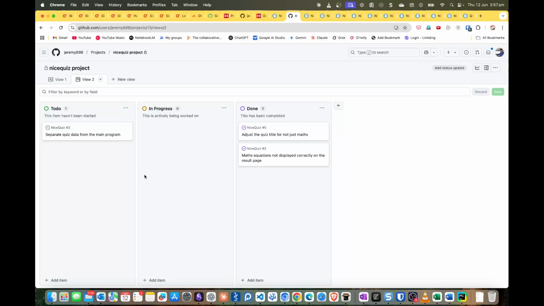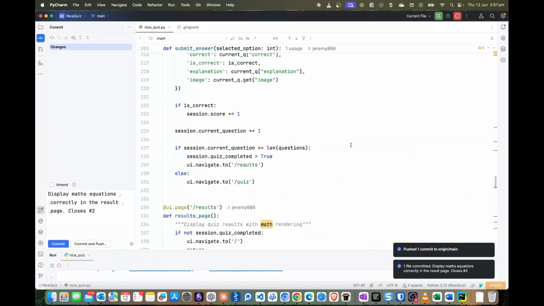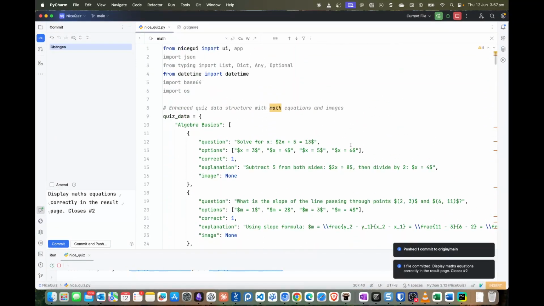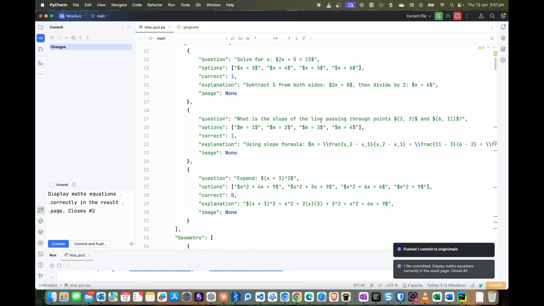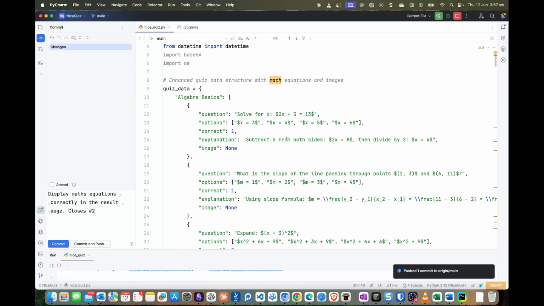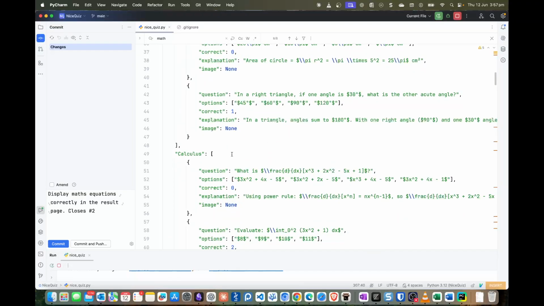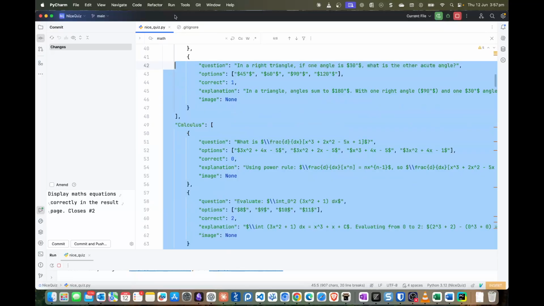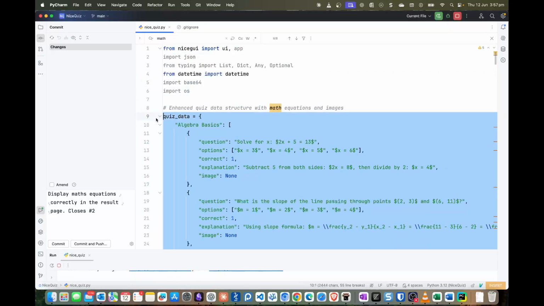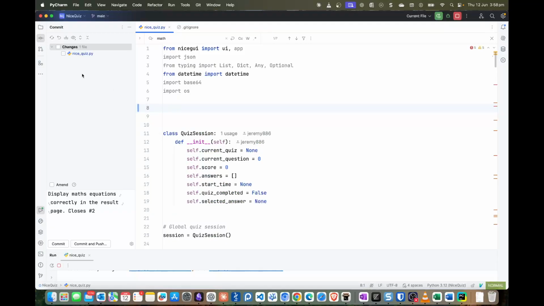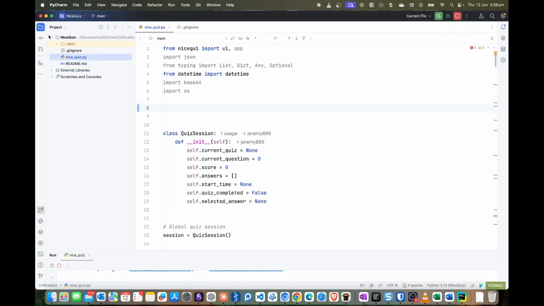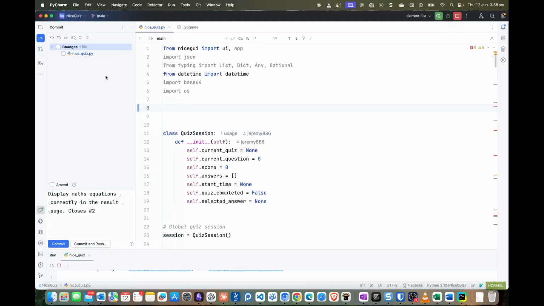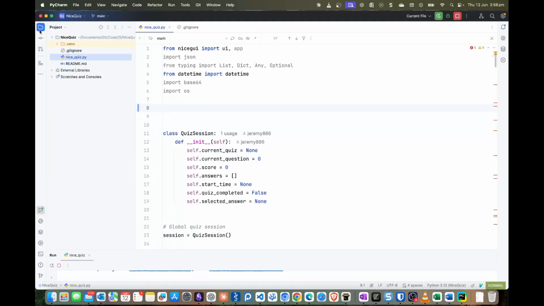So for the last one, separate. Okay, this one is interesting, right? So I think I'll probably keep the math questions here, especially the calculus one for the master class, but I'm going to copy everything from here, put it here. Oh, what's going on? Oh, I just changed it, right?